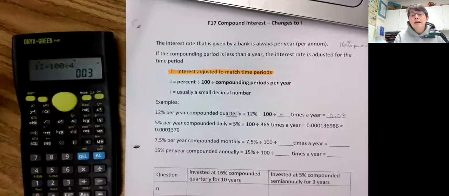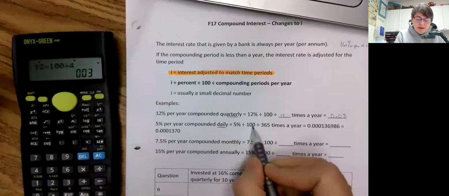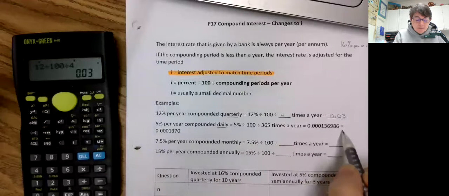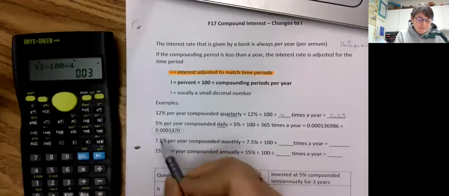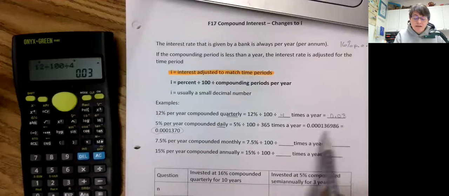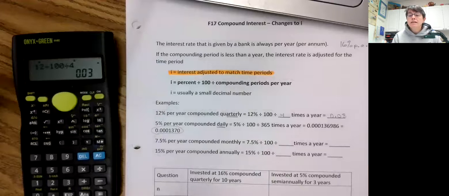Now, not often do we end up with crazy ones, but here's one. 5% per year compounded daily. So 5 divided by 100 divided by 365 gives you this crazy number which I rounded to that. It's not something we're going to do most of the time. Most of the time I make our interest rates work in the questions so that they don't give us these great big long answers and we don't have to round. But once in a while you do. And then you just carry them all on your calculator or you just write them down and retype them.